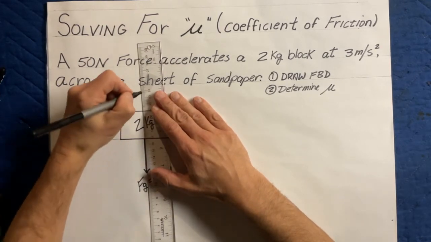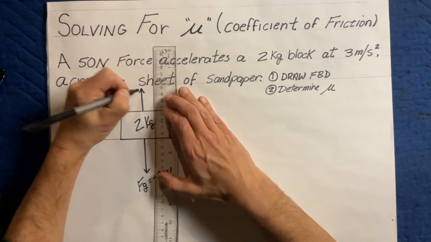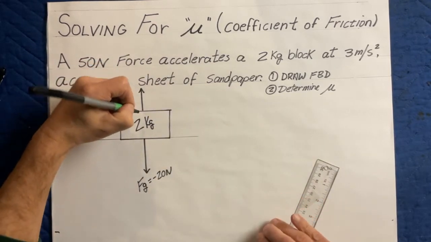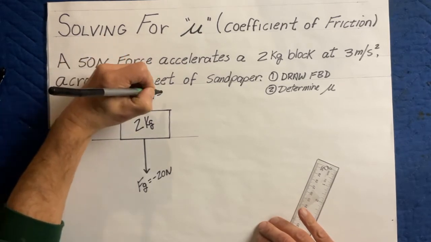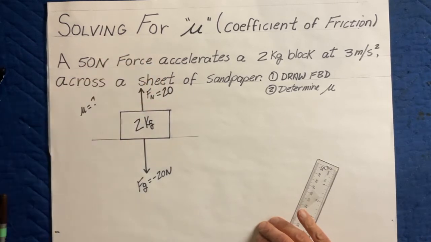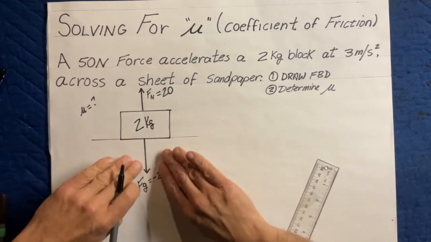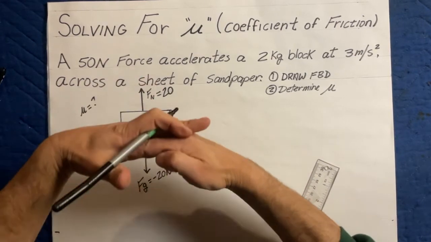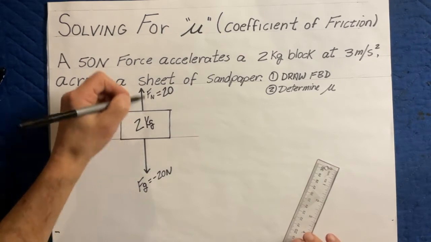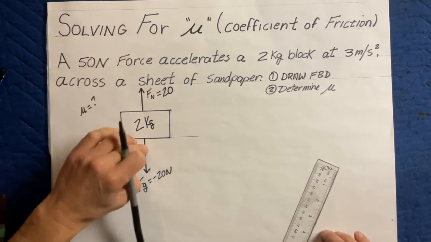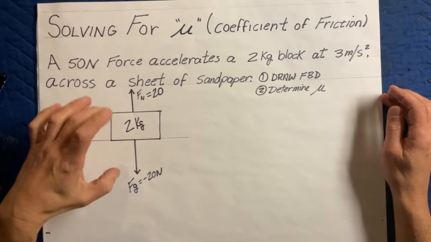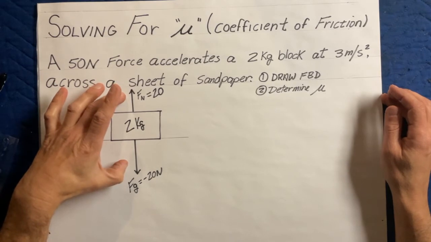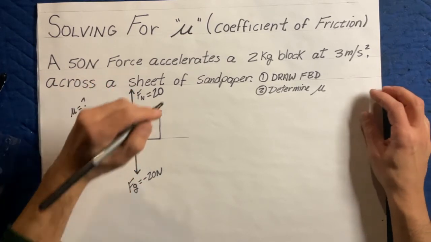The mechanical or material strength of the surface, the sandpaper sheet, opposes that and does not allow the block to travel downwards. So these balance, where this force is called a normal force, which just means a pressing force produced when two surfaces are in contact. You can think of the surface as pressing up onto the bottom of the block, effectively squashing these things together. These balance, which means this block will not levitate or crash through. Because of the nature of the interaction of the surface and the gravitational pull, these are balanced forces. They're equal in size, opposite in direction.